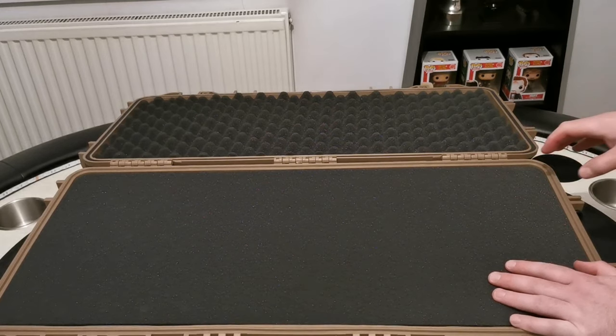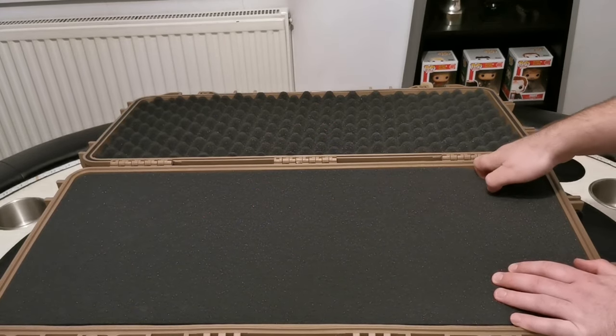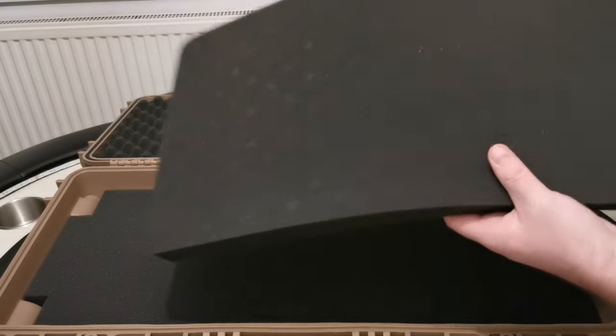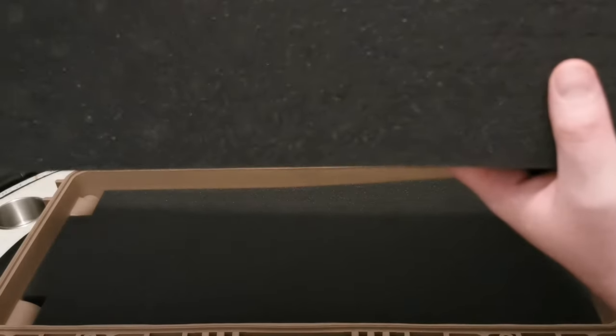Let's move on to the main compartment. So we've got the top layer of pick and pluck foam. What I'll do here, just to illustrate, you see you've got these sort of mini squares within the foam that you essentially just pick out. It's a pretty tedious job, to be fair, but it gives you that control on exactly the sort of size that you want for whatever you're storing in there.